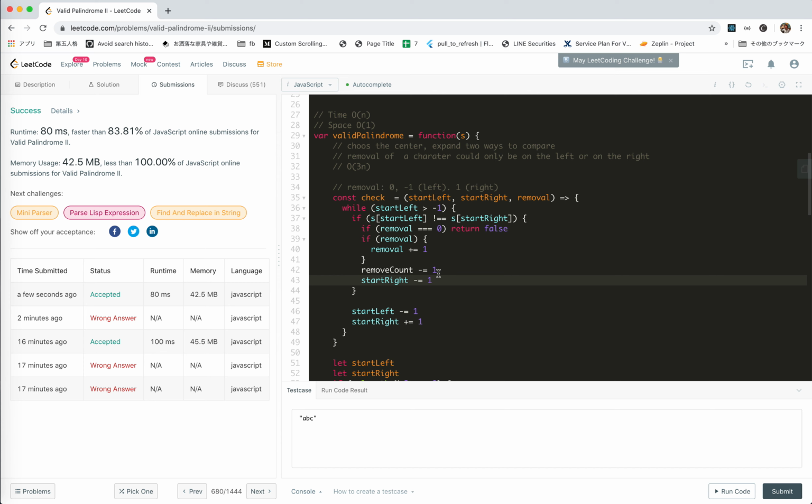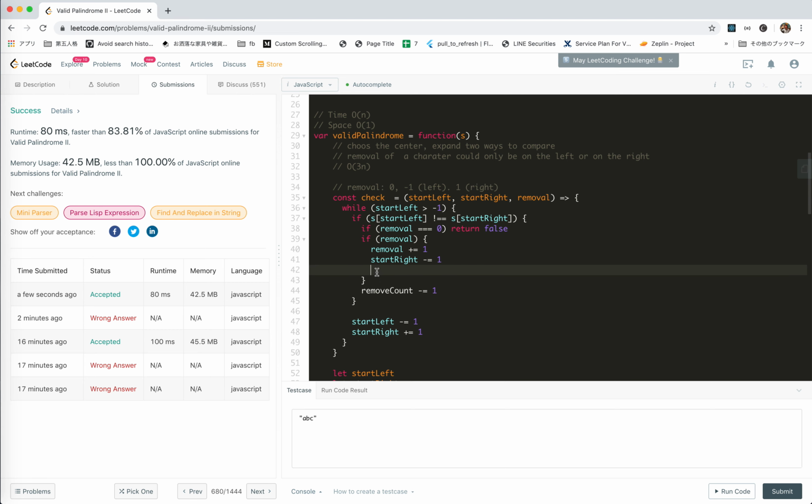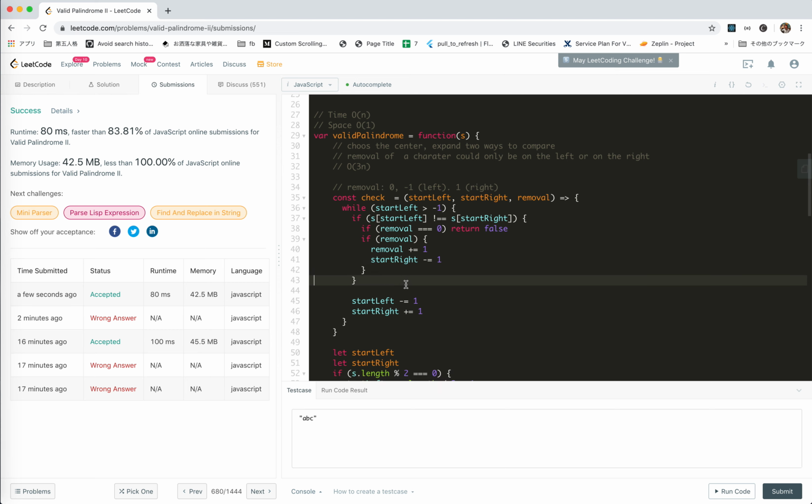And if we remove right, so start right divided by minus 1. Okay, this is the same.